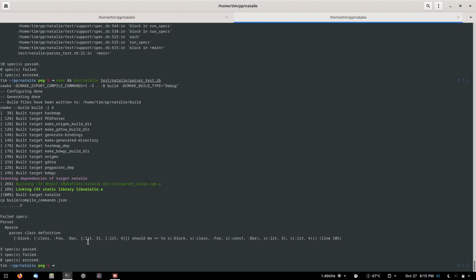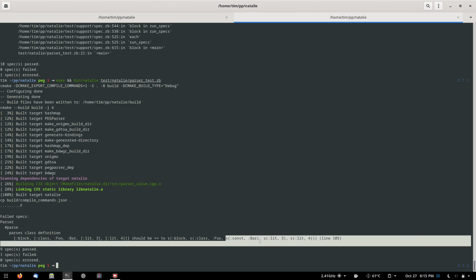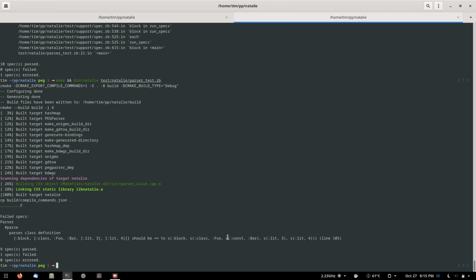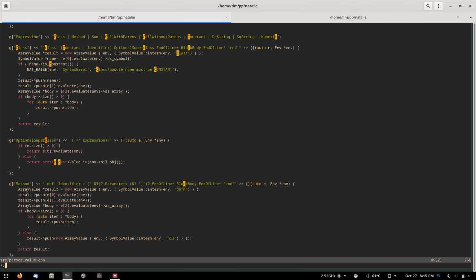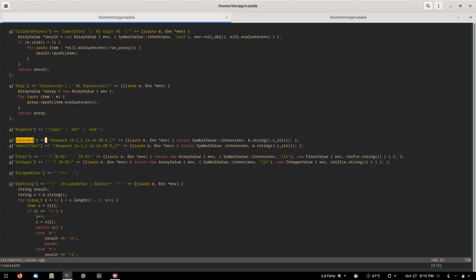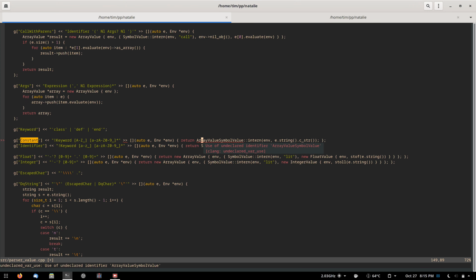Okay, so what I was trying to say earlier is I knew this was going to happen. We got just the bare symbol instead of this const. So, you know what that means. We need to go fix that. And that just means we need to return something here, which is like array value. That's going to be new array value.